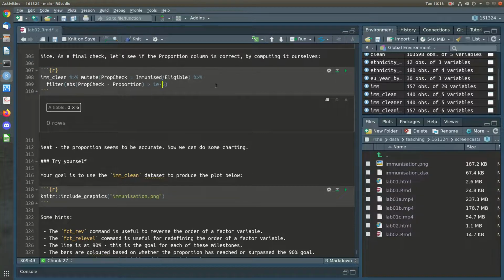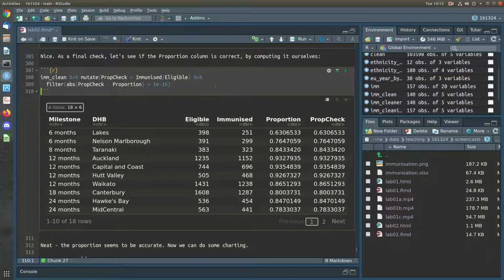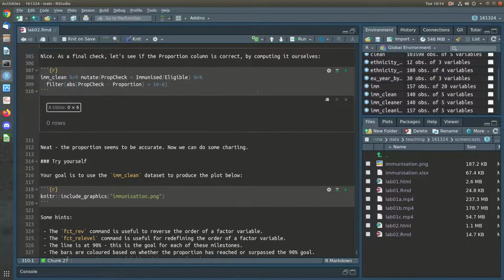I guess we could make this really, really tiny to see what happens. Yeah, if I make that number too small, you can see that even though to our eyes these numbers are the same, to the computer they're not the same to 16 decimal places. And so that's what's happened: as it's been written out to the Excel file, there's been some rounding. Or perhaps when it was copied and pasted into Excel maybe. Okay, so that's what that syntax is there for.